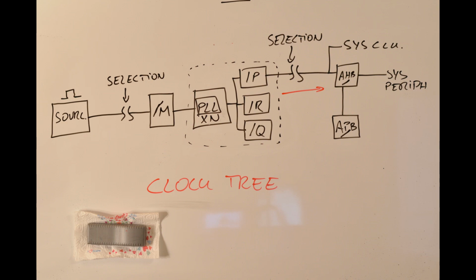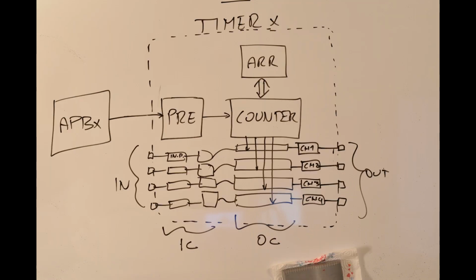And then this clock is going to go to the system peripherals and the system core and all of those, and then it's going to go also to the APB. So this is the peripheral bus that we're going to use for our timer, and then another clock goes from here, that I showed before, to the core clock timer as well. And when we go to the timer, there's a frequency that comes from the APB. So this is the frequency that goes into the prescaler.